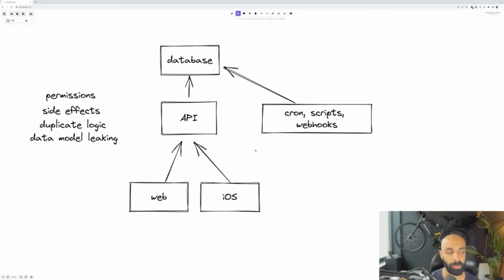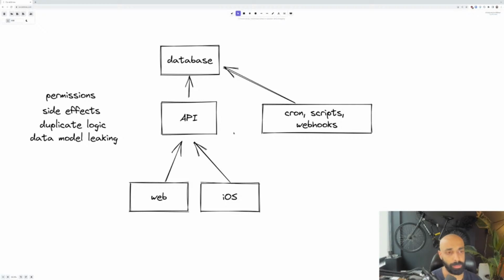You can work around this if these things, the cron, scripts, webhooks, etc., are actually just also talking to your API. That ends up being a little clunky. You now need to worry about exposing certain details publicly and making sure those aren't callable. And some actions that are more batch related don't really make sense to go through an API. So you still have this issue that stuff is still duplicated.